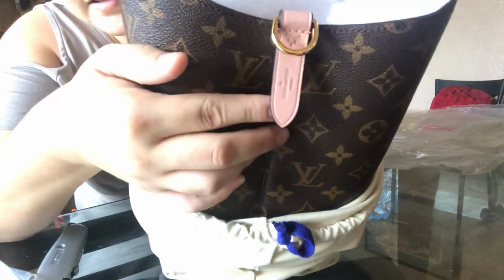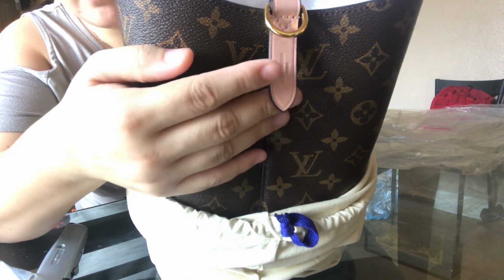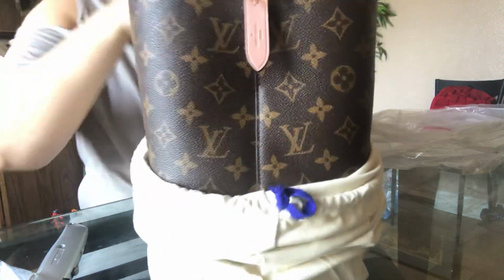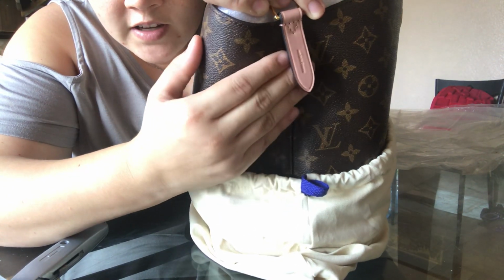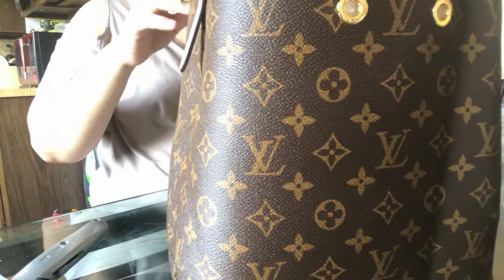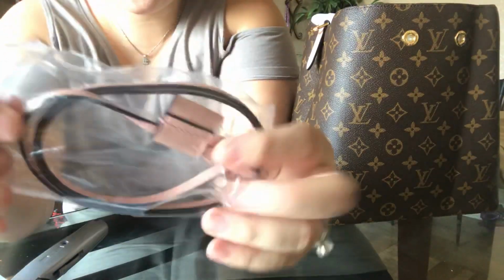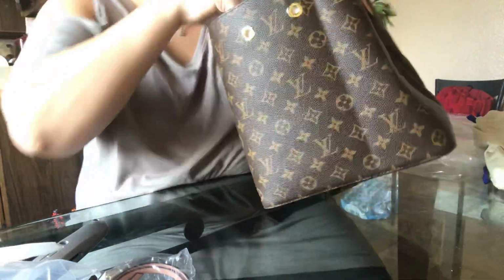There you go, guys. You see that? Louis Vuitton made in Paris. Well, Louis Vuitton Paris. And then the made in France is on the other side here. You guys see that? Oh my god, it's so pretty. Okay, and this is the front tie. I guess I have to put it on myself.